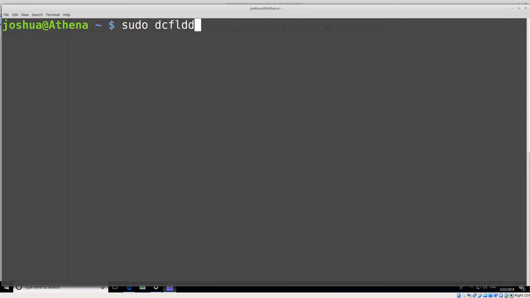dcfldd. This is a forensic version of dd. But if I was actually acquiring a suspect disk with it, I would not use this. It does have a bug. It's based on an older version of dd. I would acquire disks with something like mainline dd or FTK Imager, something like that. Okay, so sudo dcfldd, just so I have an indicator, and then if=, the input file that I want to use. First, I'm going to use /dev/urandom.